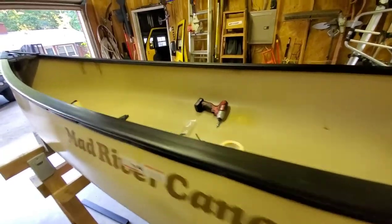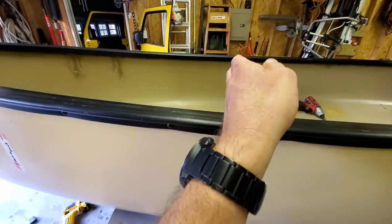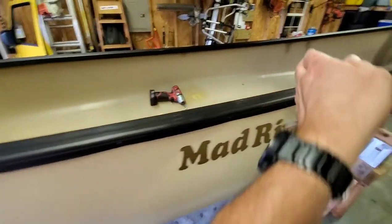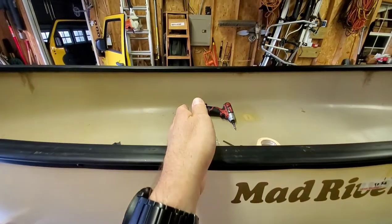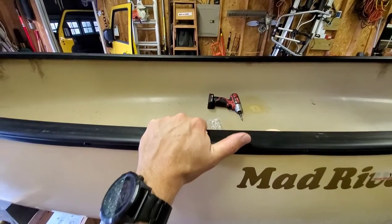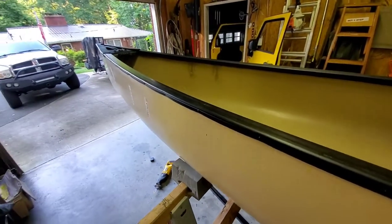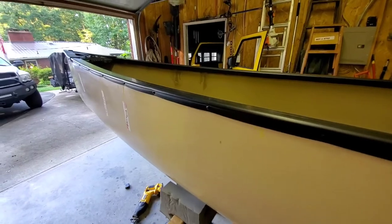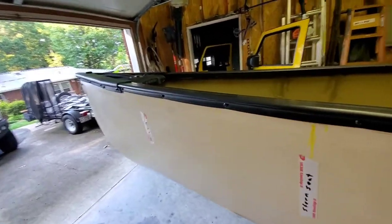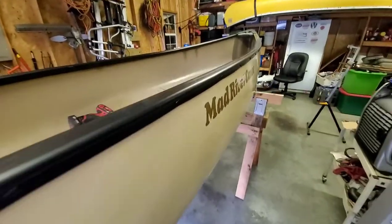I am going to add a thwart at some point, like I think I mentioned earlier. Yoke here, probably 15 inches back or something like that. I'll add a thwart that'll give it some nice stiffness as well. So anyway, that's it. And for now, unless I decide to add, I may show you after the fact with everything else in.